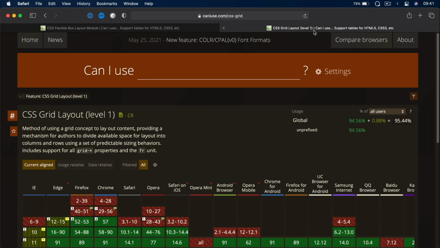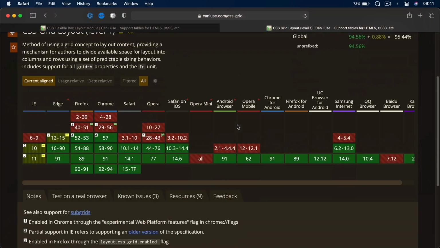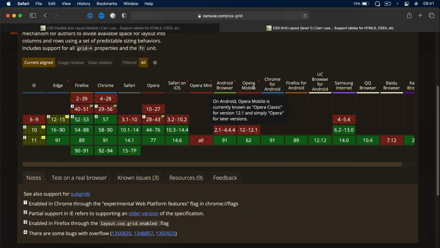And for grid layout, it's roughly the same thing. I would say the browser support is a little bit better for Flexbox, but the difference is so marginal that it's not even worth mentioning. So if you're thinking about differentiating between Flexbox and grid layout based on browser support, you shouldn't really, because both are very well supported in all modern browsers.